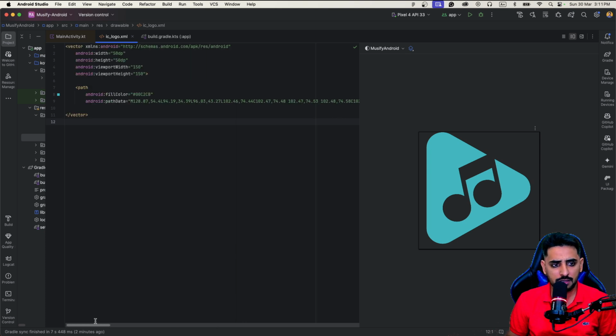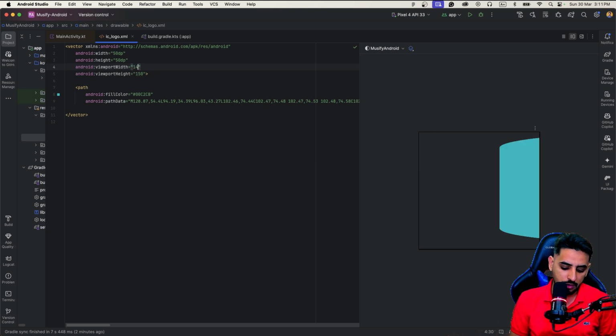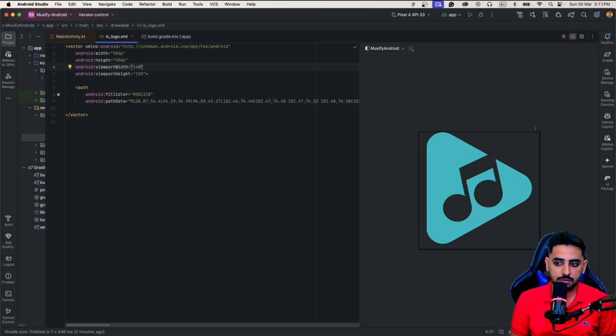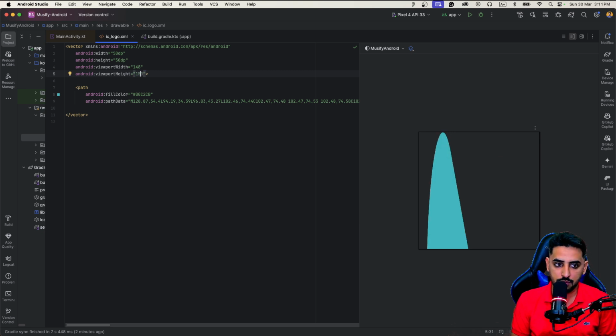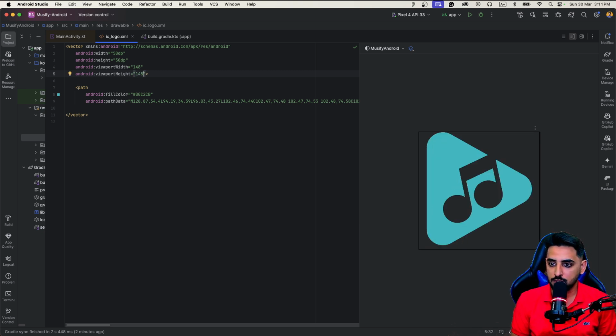We can definitely fix it by reducing it to maybe 148. Yes, at 148 it looks much better. And for height you can also change it to 148 as well, or 145 or something like this. So this is what we have right now.